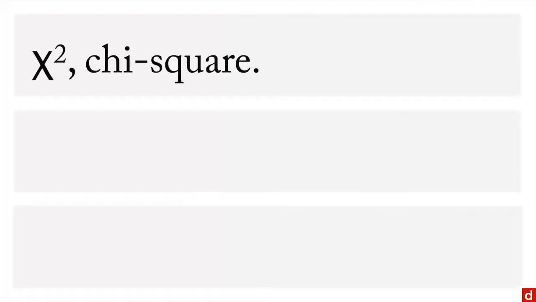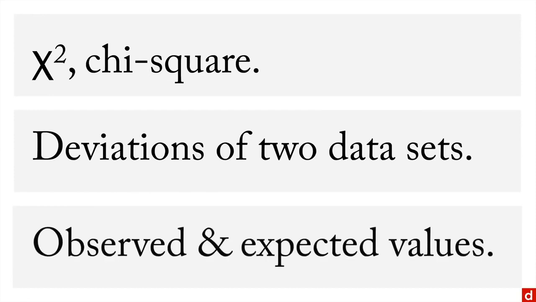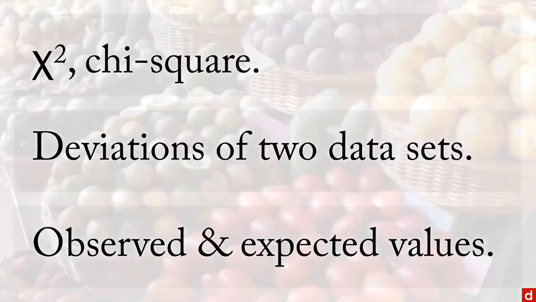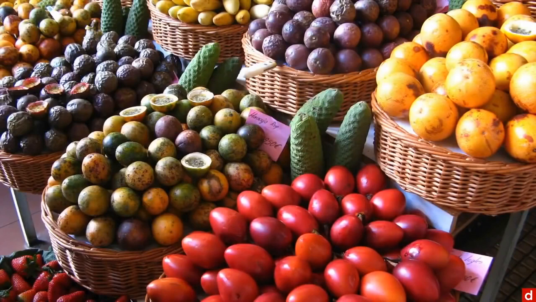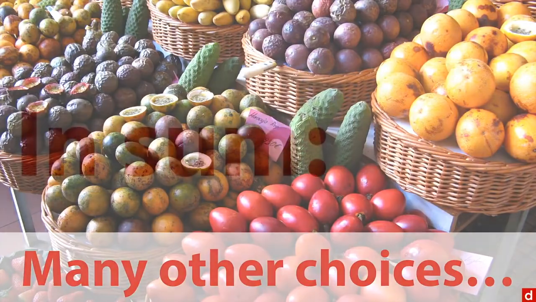And then there's chi-squared again. It's actually a lowercase Greek chi, looks like an x. And chi-square is used for examining the deviations between two data sets, specifically between the observed data set and the expected values, or a model you create of, we expect this many frequencies in each category. Now, I'll just mention, like going to the store, there's a lot of other choices, but these are some of the most common standards, particularly the R-squared.